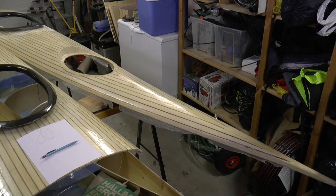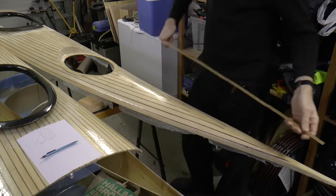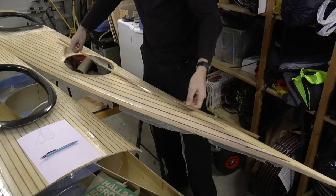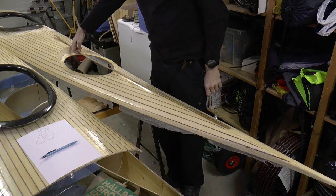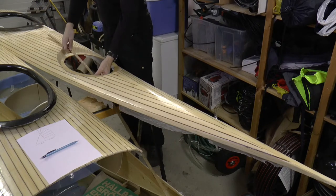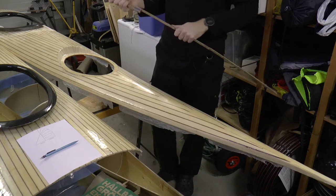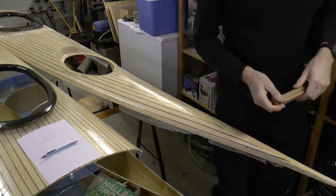You can't use all the length up to the front because it's too tight, but it will be possible to store things that are 120 centimeters long by putting them in through the hatch. So I want the mast to be higher than 120 centimeters, and there are some options.